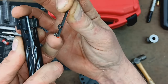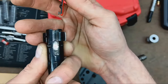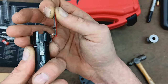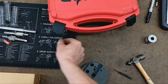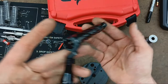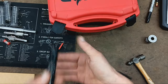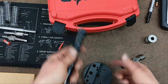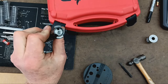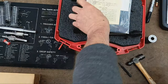So there's your little spring and the pocket, very nicely machined little pocket. That's a typical M16 cut and whatnot. So there's the bolt completely stripped down. Reinstallation is a reverse, very simple process. Just push the pin, you know, hold the part in, push the pin back in, you're good to go. All right. So we'll put that in a little plastic bag here.